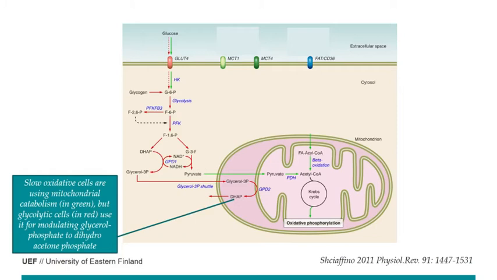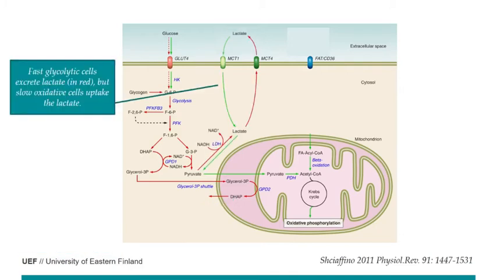Okay, then you have different ways to produce the ATP. But what about then the lactate? These fast glycolytic cells are having a high concentration of lactate when they are at work, so they have good ways to get rid of the lactate, so to release the lactate into circulation. But it's interesting that in these low oxidative cells over here in the green, they have now better way to uptake the lactate inside the cell.